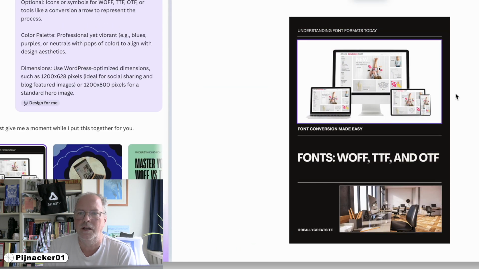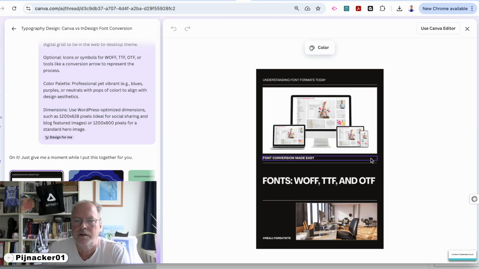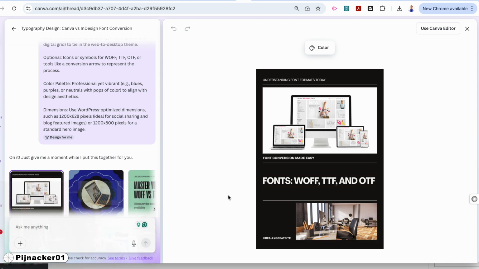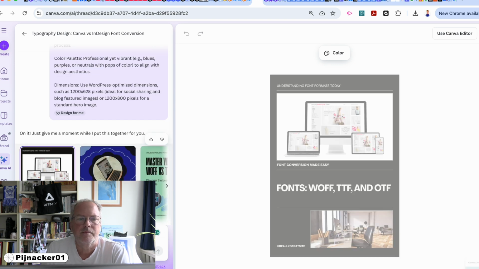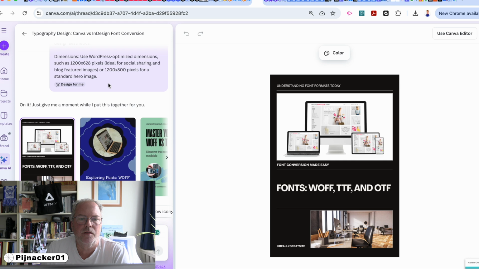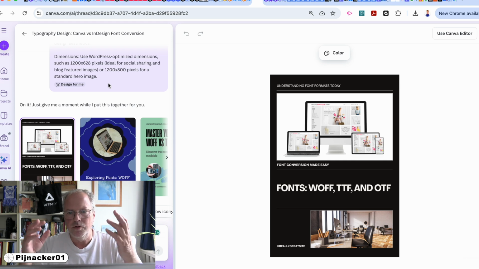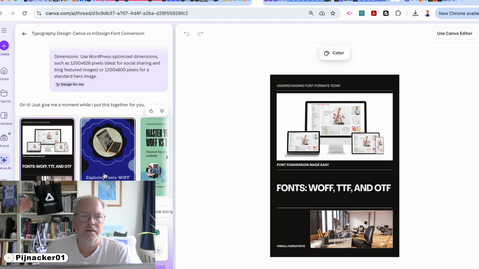So you just click on one, you get an expanded view of it. This is an interesting concept right here. It's got live text, so I can edit. Simple. So not bad. Now, the problem is this blog post is about converters from WOFF to TTF, TrueType, to web fonts, or web fonts to OpenType, etc. I kind of like the cleanness of this one, although I'd change this image probably to something typographical.